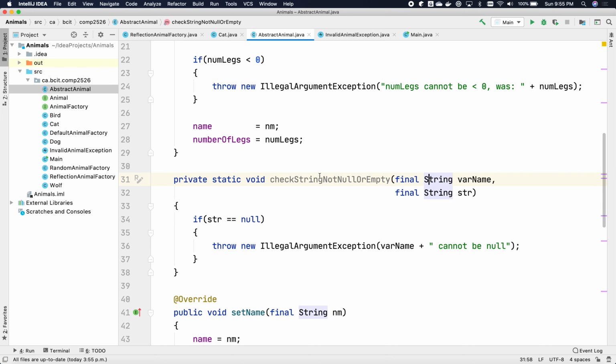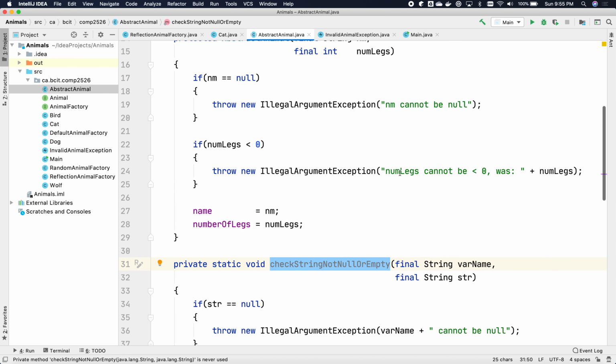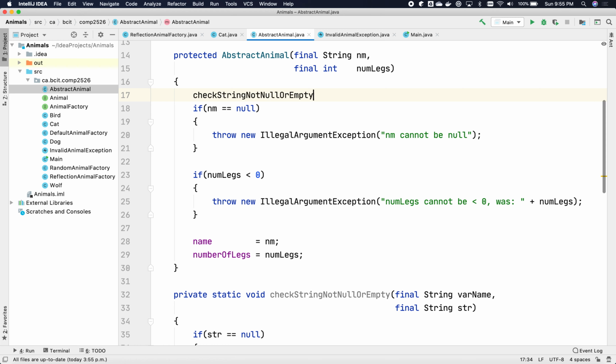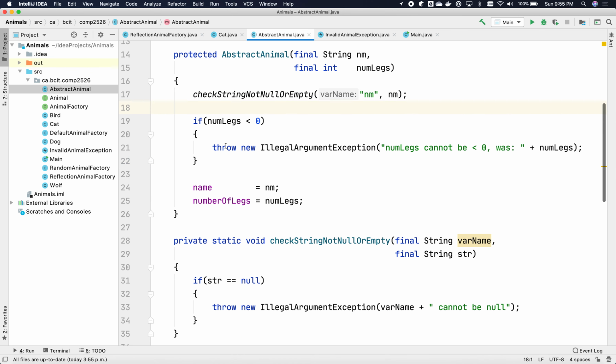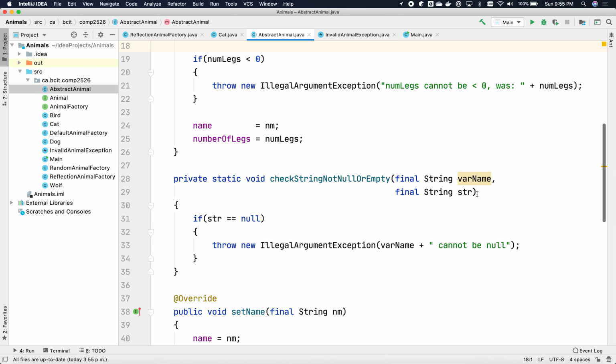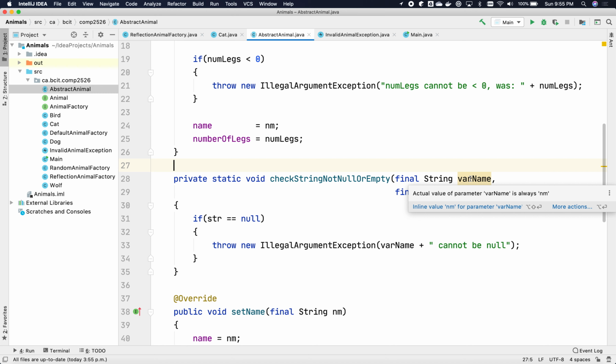So I'm going to call the check string not null or empty, passing the variable name like nm and the actual value. So here, I'm not only going to do this, I'm going to do this. Don't worry about this, it's just IDE telling me that it's always nm right now.